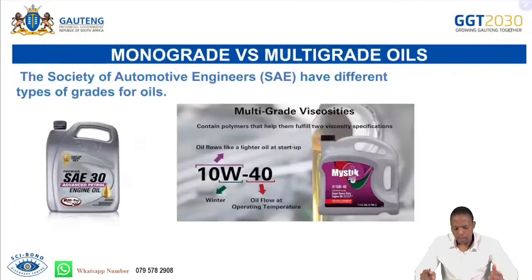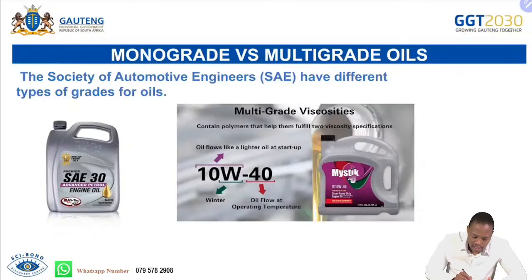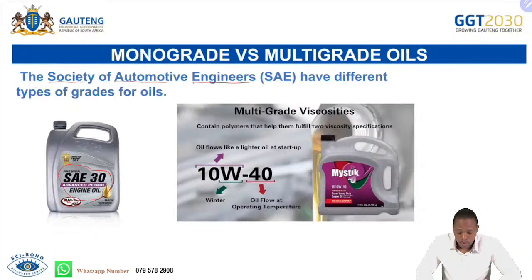When talking more about motor oils, we'll have to quickly compare between mono and multigrade oil. Okay, so we have what we call monograde oil. What are monograde oils? These are oils that are graded by the SAE. And what is the SAE? That's the Society of Automotive Engineers. An important term to know, because at some point it was asked in an examination. SAE stands for Society of Automotive Engineers. They grade oils differently.